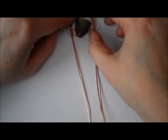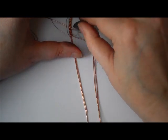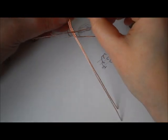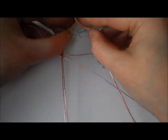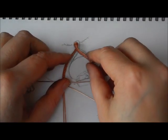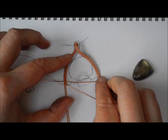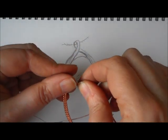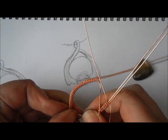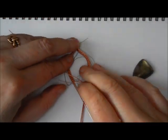I'm trying to get it back on the drawing. I'm a little bit tight, but I'm near enough. The drawing is not there as an exact thing. I'm not putting my wire on it and making it into the exact shape of the drawing. What I'm doing is just using it as a guide, really. It just gives me a rough idea where I want to be going. Maybe if I could draw better, I'd use it more.